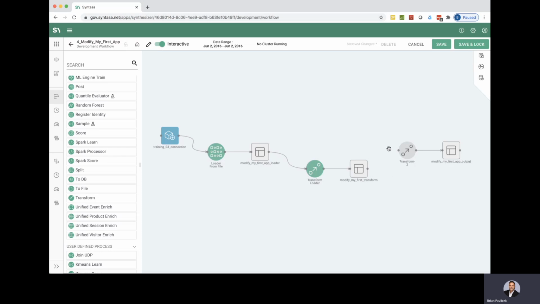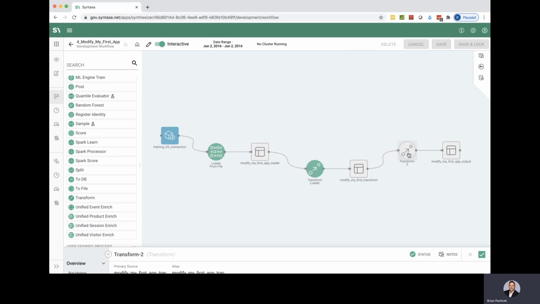The next step is to grab the output table from that previous transform, and drag and connect it to the new transform node. You'll notice that it does turn white. That means that the connection from the output table to that node is now configured, and we are ready to begin configurations of this new node.